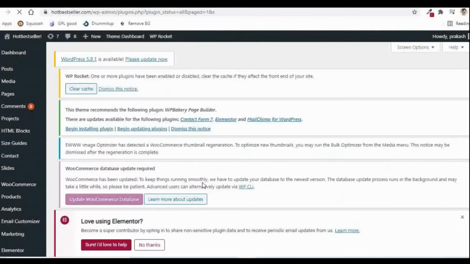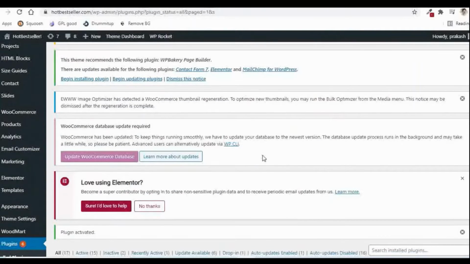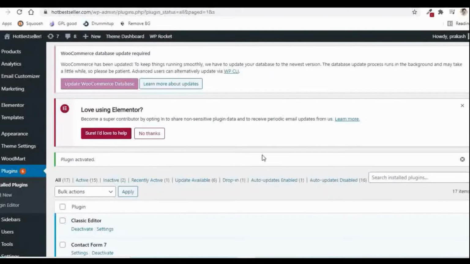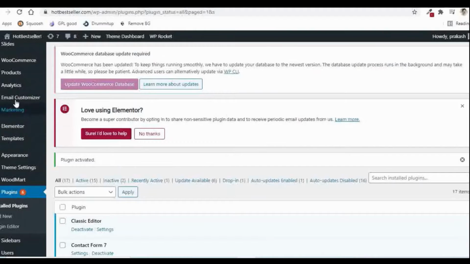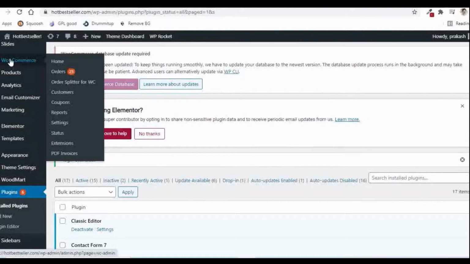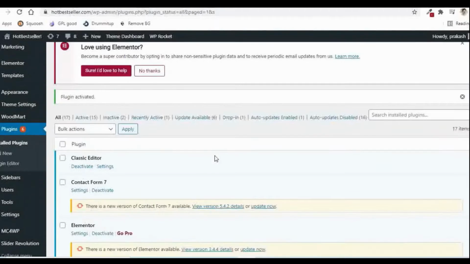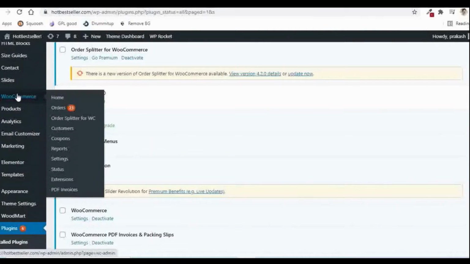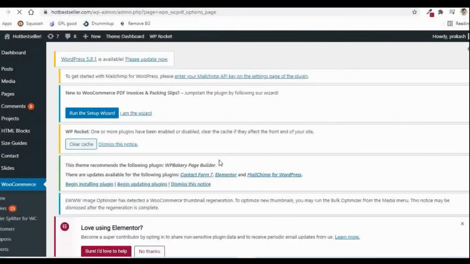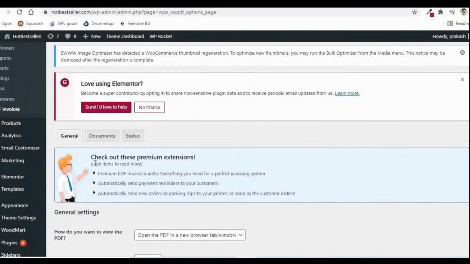So we are going to see the free as well as the pro version settings for this plugin. Once I activate the plugin, under the WooCommerce, I will see a new tab enabled, the PDF invoices. So you can go to the settings of this plugin from the settings tab or also from the WooCommerce PDF invoices. So once I click on the settings, I will see 3 tabs.